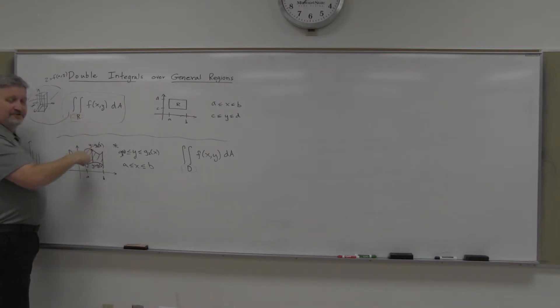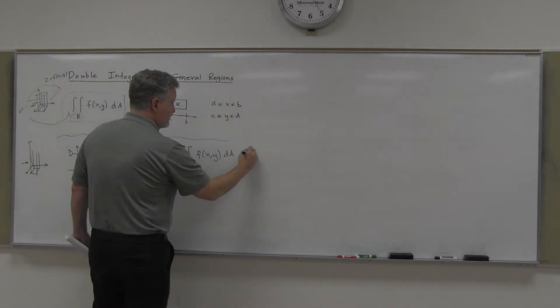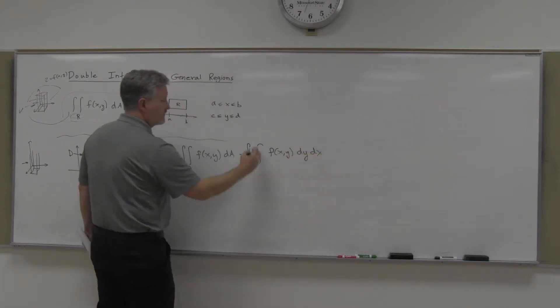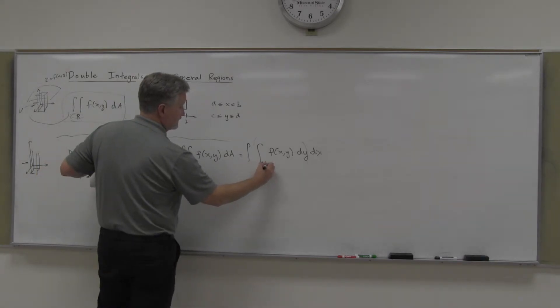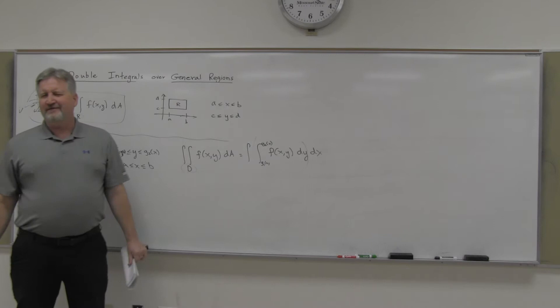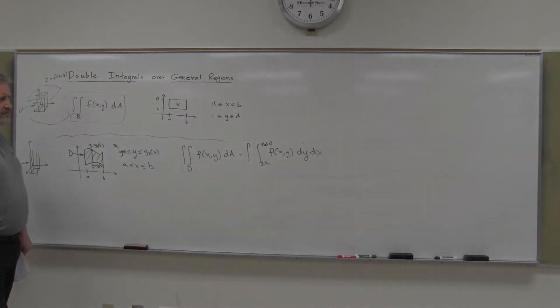Well, if we have this particular case, the choice is pretty much made for us, which way. Which one would we want to integrate first? In this particular case, if the Y's turn out to be functions of X, you want to do the Y's first. So the way I'm going to integrate this is by doing the Y's first. Now, what are my limits for the Y? Well, Y is going to go between G1(X) and G2(X).